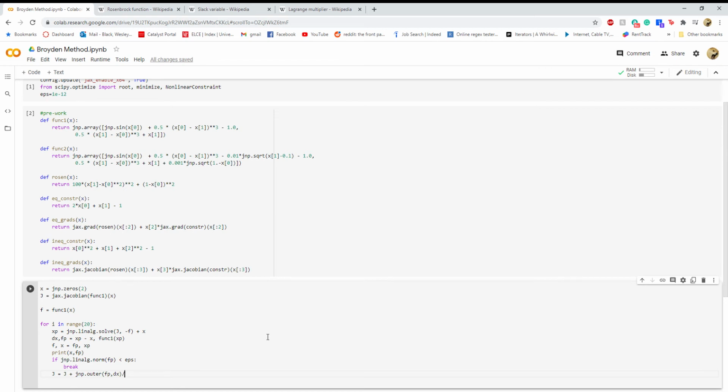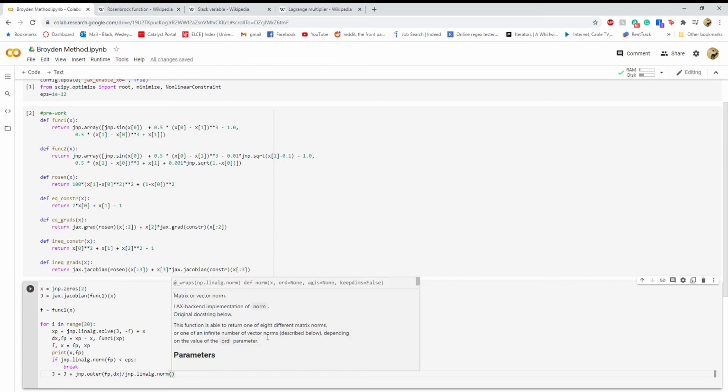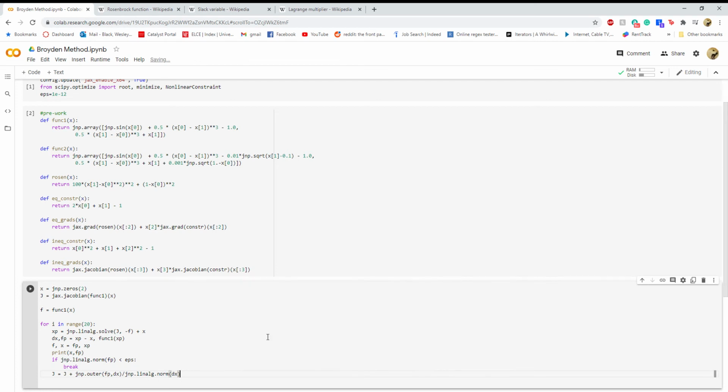And then that should all be over jnp.linalg.norm of dx squared. That helps us kind of narrow it in a bit.